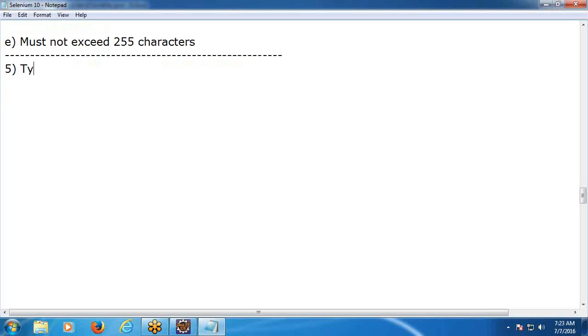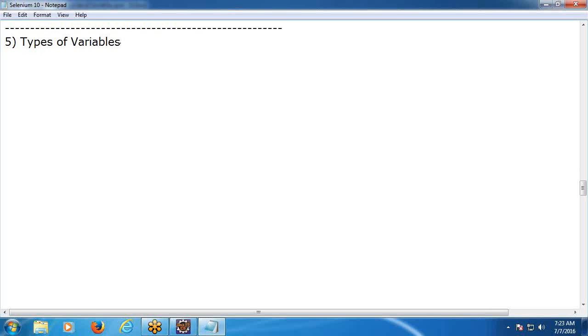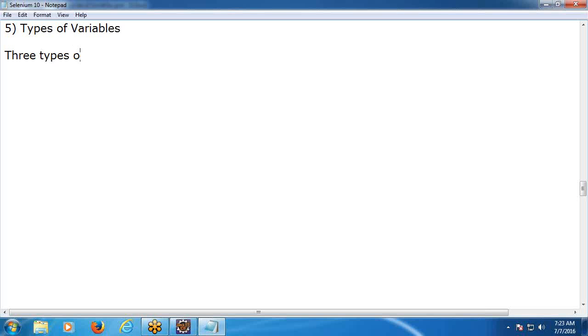Types of variables. We have 3 types of variables in Java.